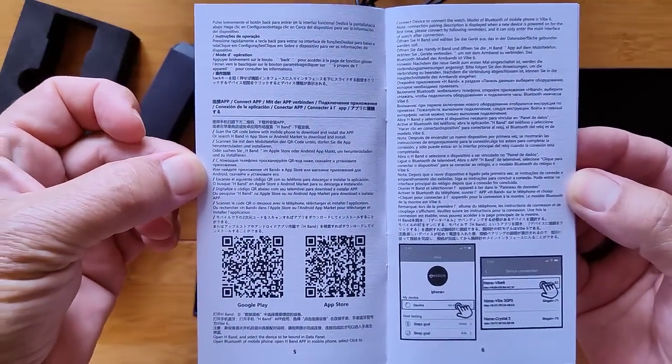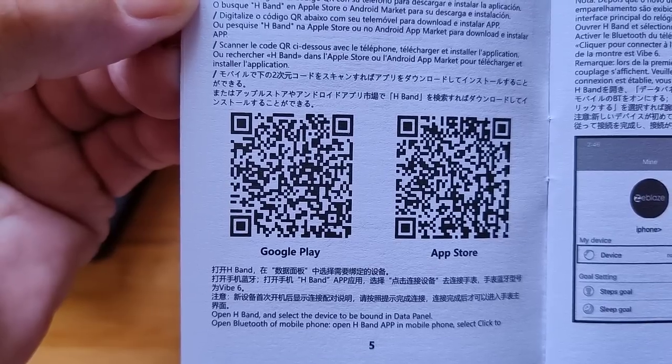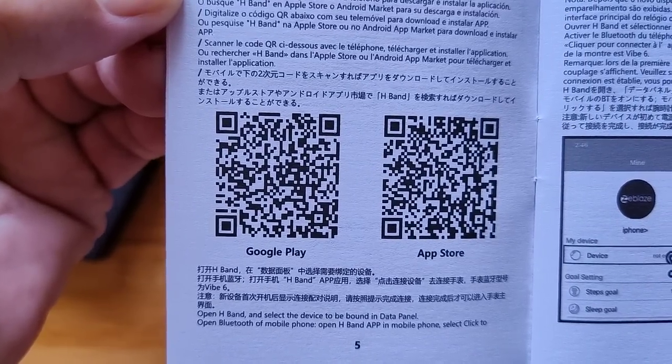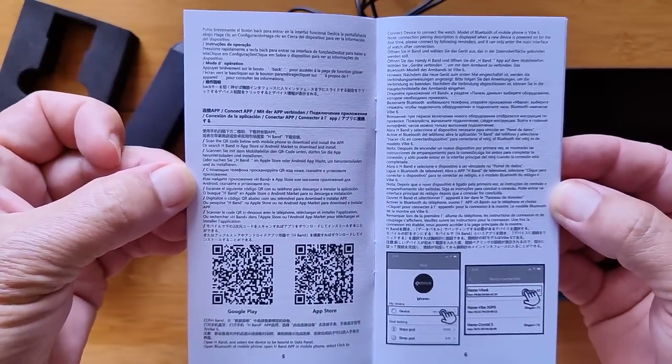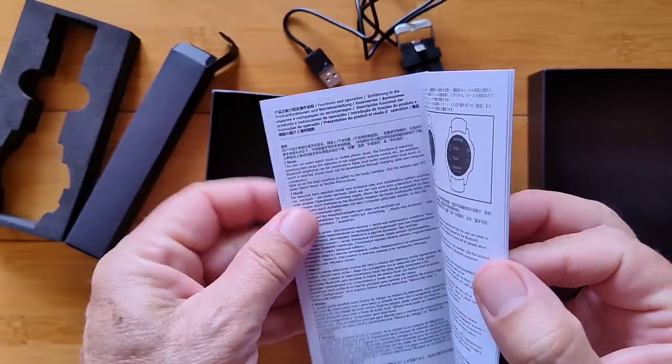Here's the QR code that you can scan if you want to download the H-band app, or of course you can use the link in the show notes. That'll take you to the Google Play Store to do that.